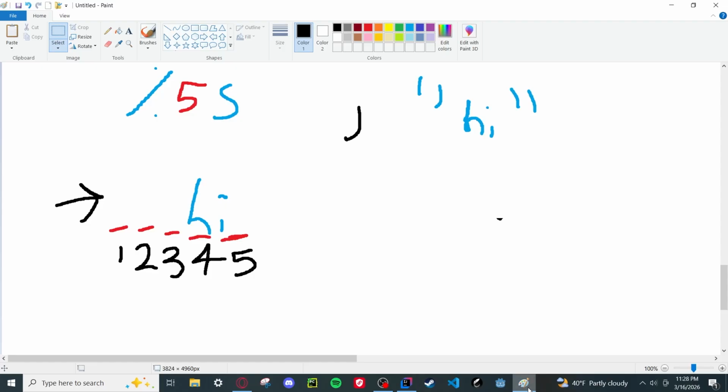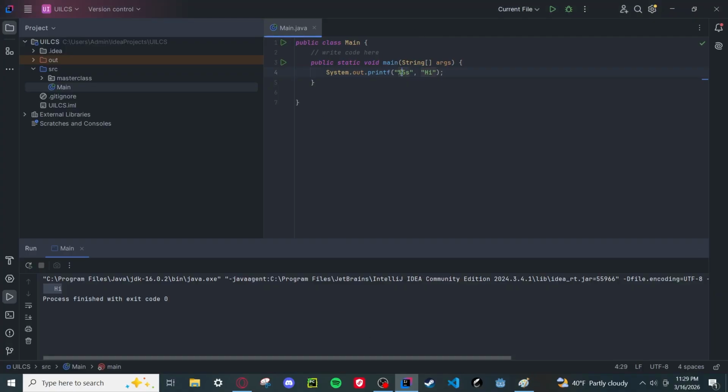Now, if you don't want your white space to shift your output to the right, you can have it like this by indicating a little negative sign here. So if you said -5, Java would add the white space after your hi, or after whatever data you pass in. Let's demonstrate that here. Make that -5. And now we have our hi here, and then we have 3 empty spaces. So you can view this negative as a left aligning tool. It'll take whatever data you passed in and make sure it's just left aligned.